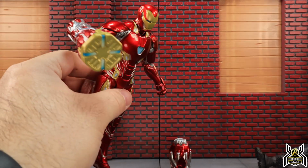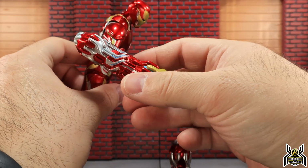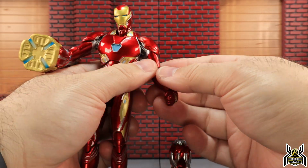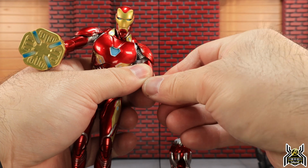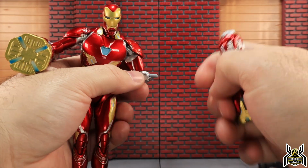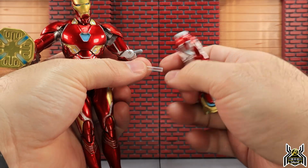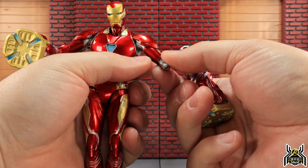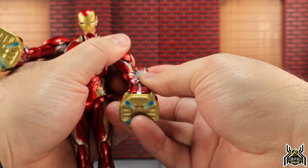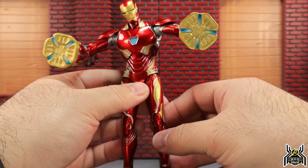Okay, so swapping out some of these parts just to see how parts come apart and things like that. So the battering ram portions, you actually pull it off at the forearm. So you can just take that forearm piece off. And then you got to get these little plug pieces out of there, which were a little bit trickier than I felt like they needed to be. But then you can port these battering ram pieces in there at the arm, so you have him going there.